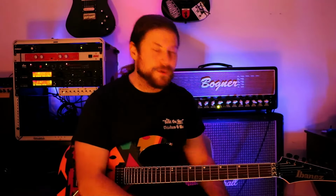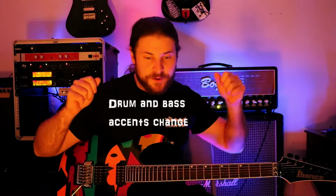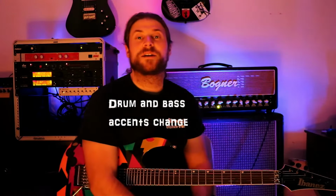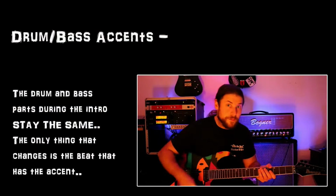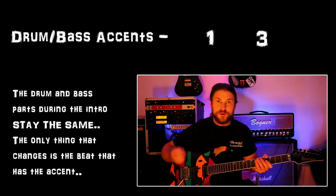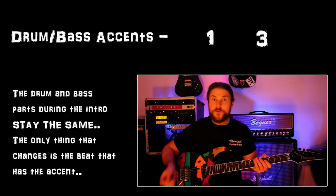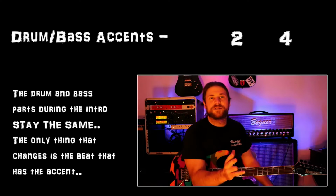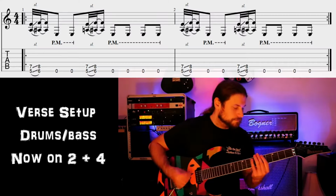The only difference is because of what the guitar does, the drums land instead of on the first beat and the third beat in the original part, they now land on the second and fourth beat, so beats 2 and 4. So the drums start off on beats 1 and 3. 1, 2, 3, 4. 1, 2, 3, 4. But because of the measure of 5, 1, 2, 3, 4, 5. It offsets it to beats 2 and 4, completely changing the groove and the feel.